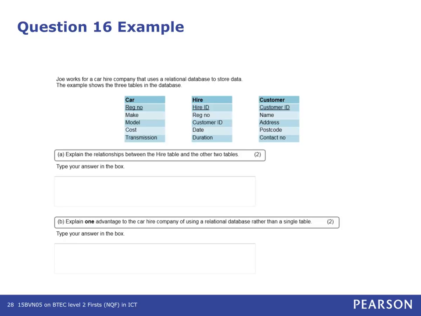By having a number of tables rather than one large table, data duplication, data redundancy, is reduced, and data consistency increased, 1 mark. So the database is more efficient and therefore quicker when carrying out searches, 1 mark. With a large single table database, data is keyed in many times and could be entered incorrectly, 1 mark. Whereas, with a relational database, smaller tables are created and the data is only keyed in once, so less likelihood of errors, 1 mark.